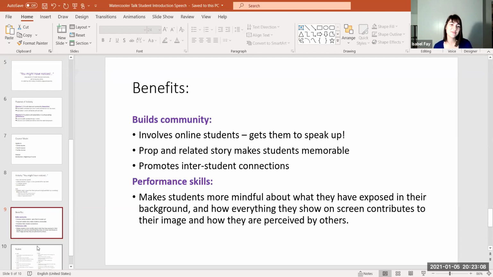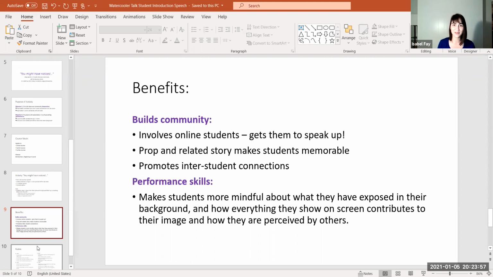And it takes advantage of the fact that some of us are probably anyways curious: why are people using this poster, or why are people using this stuffed animal, why is that in the background anyway? So it takes advantage of that to give students a chance to deliberately use that prop to introduce themselves. And as I said, this is also supposed to give students the chance to develop a little bit more conscientiousness about what they are exposing and making visible about themselves, and learning that their setting and their background is part of their overall image and part of their message.